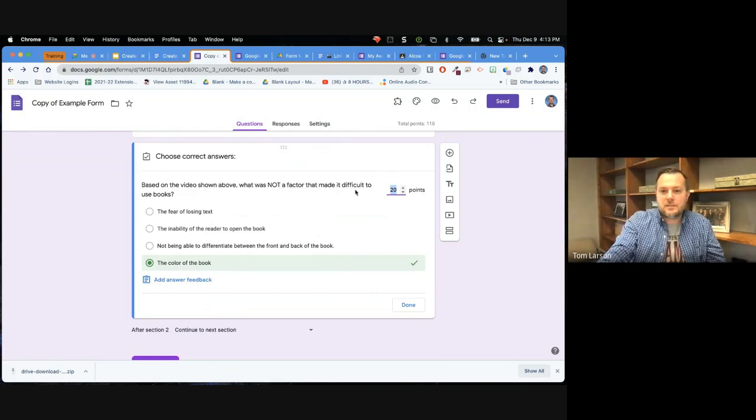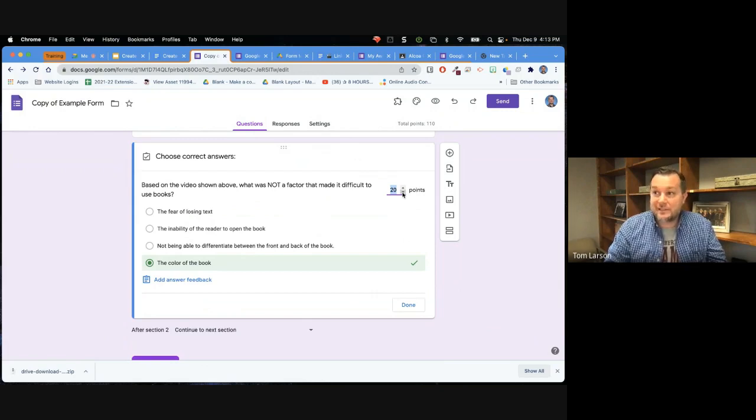Also in this section, I can determine how many points I want this question to be worth. So you want to make sure that all your point totals add up to 100. Maybe if it's a tougher question, you want to make it weighted a little bit more. You have that option here. But 100 is what everything has to add up to.